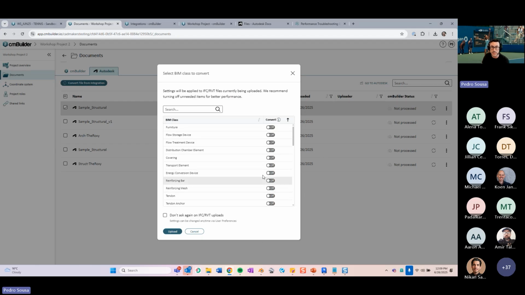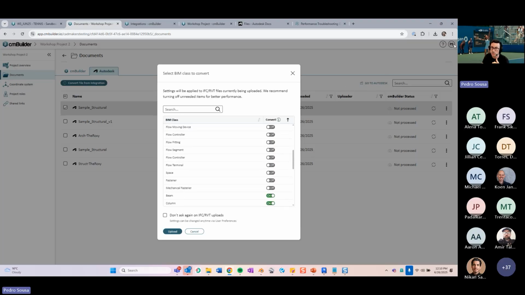This is a page where I really like to stress the importance of this menu here, because you're selecting which IFC classes you want to convert from that model. So several times, let's say you want to import an architectural model, and that model has a bunch of stuff that you're not going to need, like furniture, ceilings, spaces, a bunch of parts that you don't need in your logistics simulation. So you can filter these elements out, and you can create your own predefined filter, right, by just turning these guys off, and this will be saved for your next integration.